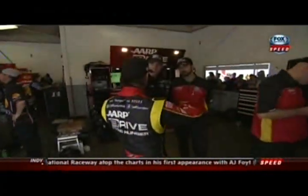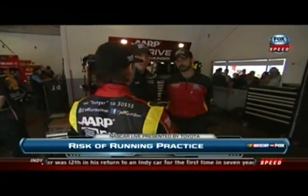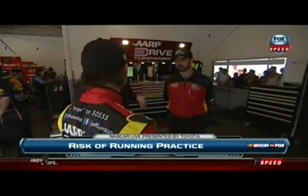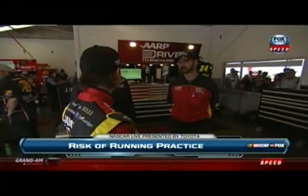The guy behind me, Jeff Gordon, will be heading out in this practice session, along with a list of Joey Logano, Jeff Burton, Carl Edwards going out with his fixed machine, Marcos Ambrose, and Aric Almirola. When I talked to the 99 crew chief, Jimmy Fennig, they had that damage in the first practice session. I said, how many laps do you want to get in the second practice session? And Jimmy said in reference to Carl, we just want to get more than the 8 laps that we've had for Speedweeks. So many teams with different agendas, but the good news is the crew chiefs that want to gather data are going to be able to do that in this practice session.